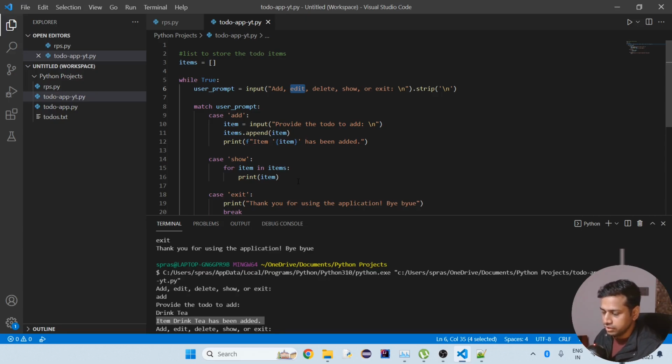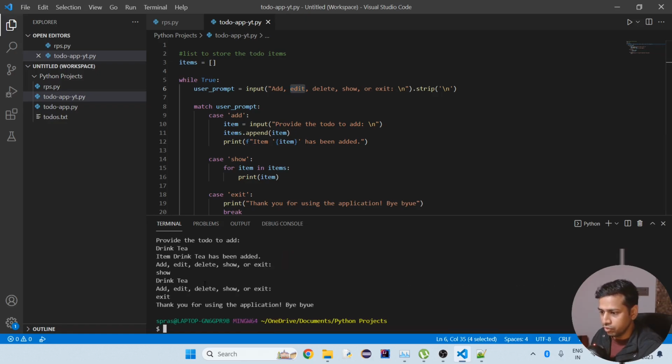So for edit, what we need is to provide an index, and indexing starts from 0, and we as humans just count from 1, right? That is a habit. So we need to subtract 1 from that input argument. Now here we have only one to-do, so it is easy to say this is number 1, but let's say there are 141 items, so I cannot count all of this. I need some numbers so that I can see what number this is.